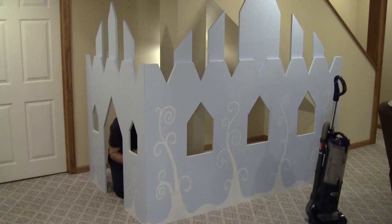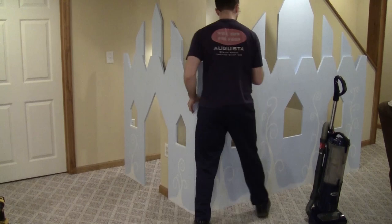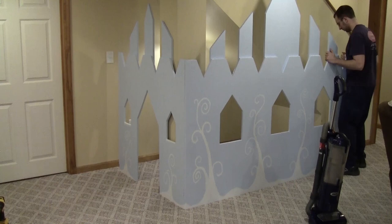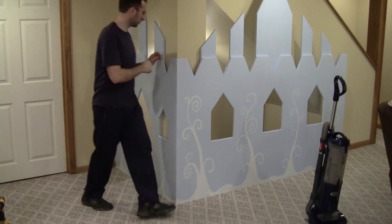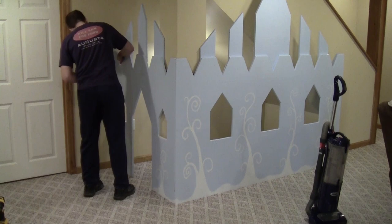I had to make a couple of trips back and forth to sand or cut down the door, since I was installing this on carpet and it was dragging a little. The wall on the left also twisted slightly when I anchored everything, which was making the door jam when it closed, so I had to sand down and repaint a little bit of that edge. That's something to think about — you may want to carry the whole thing inside and test the door before painting. In my case, I didn't feel like schlepping it down to the basement and back to the garage, so I painted first and kind of wound up regretting it.